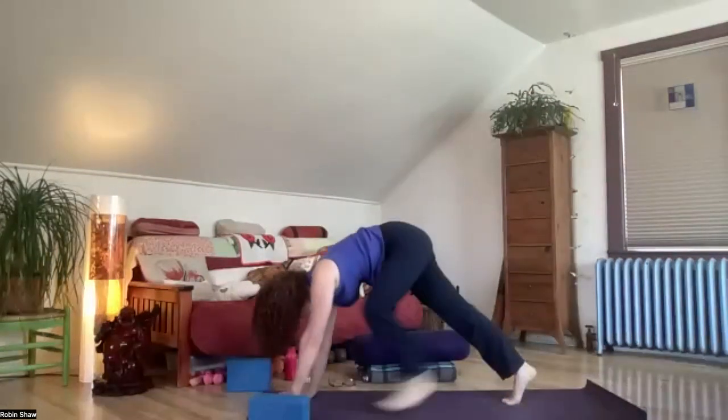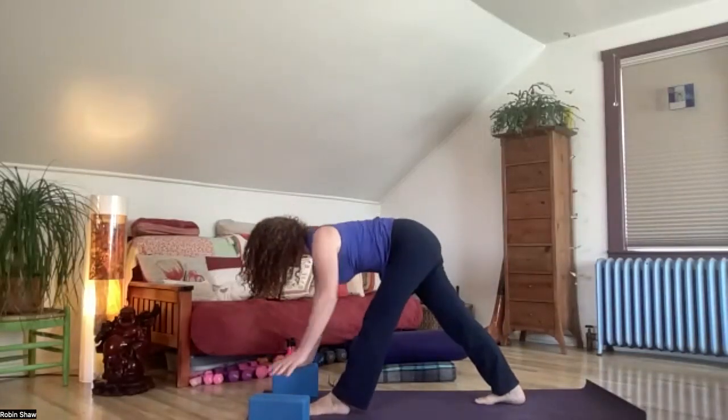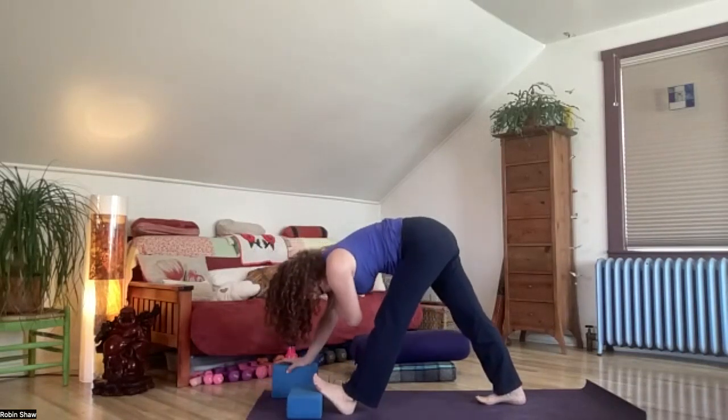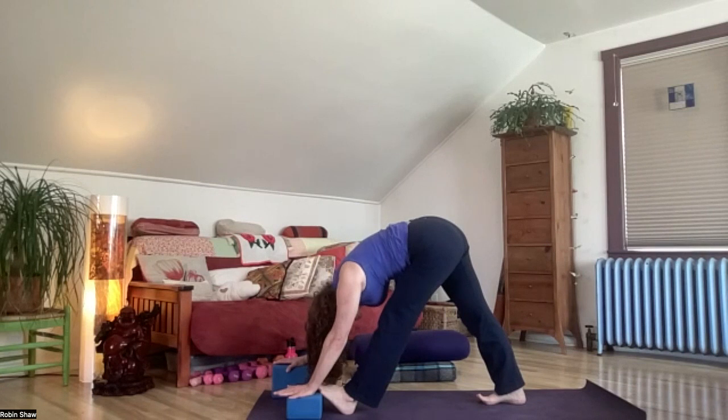And then step your left foot forward and we'll straighten both legs right into pyramid pose. If it feels good, lift the 5 toes of the left foot, staying on that heel. Pull back through the hips, bow down through your head. And breathe into the back of your body.